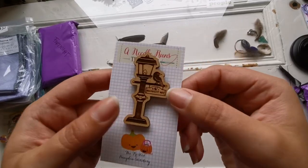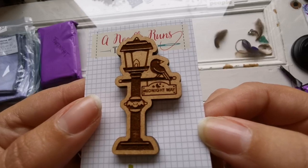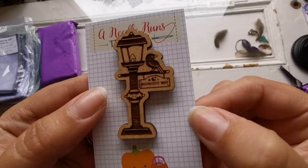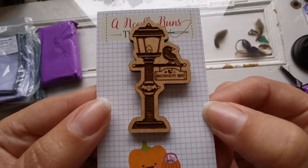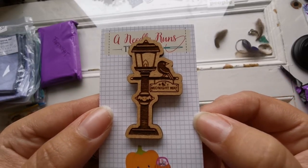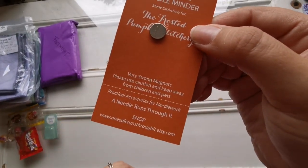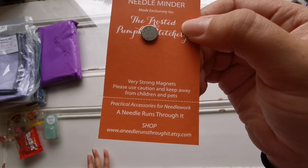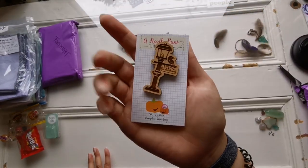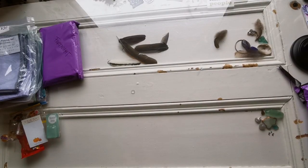And then I've got this Midnight Way. Oh, I can't wait to put this on my project right now. This is a wood etched or wood burnt laser cut needle minder from the Frosted Pumpkin Stitchery, especially for the stitch along. So cute. I'm actually on the part where I'm stitching the ravens right now. Adorable. So you can check them out. A Needle Runs Through It on etsy.com. Very cool. Made exclusively for the Frosted Pumpkin Stitchery. Excellent. A Needle Runs Through It. That's a very clever name for your shop.